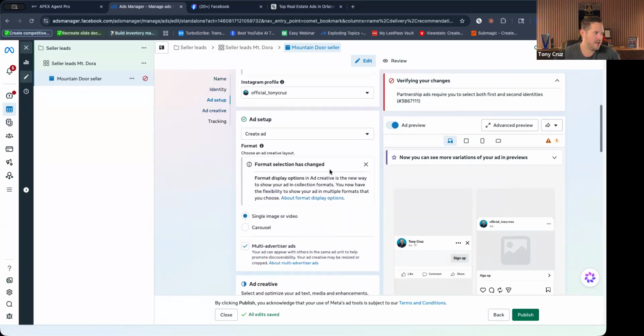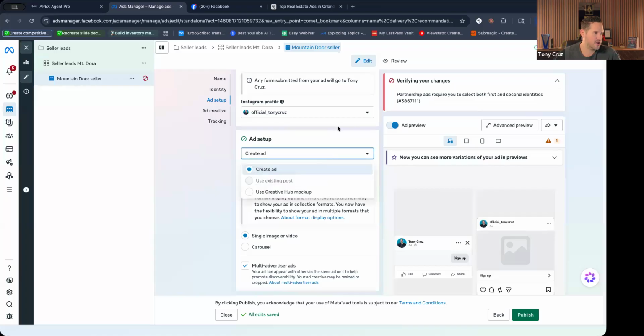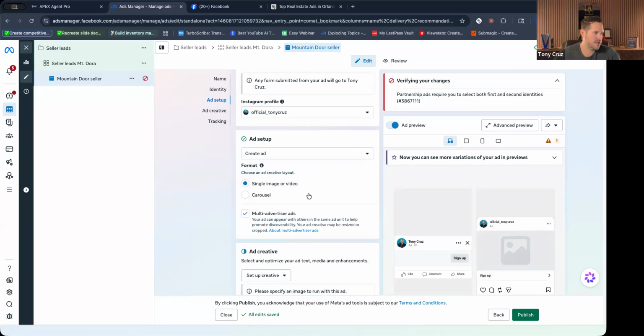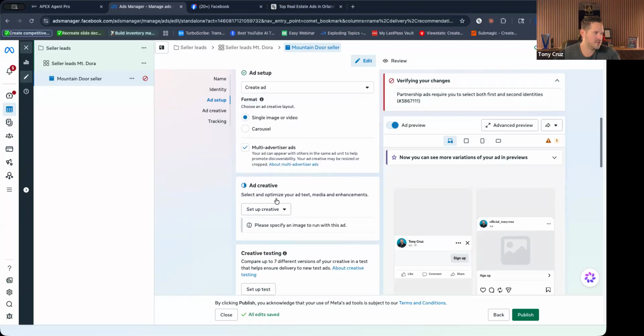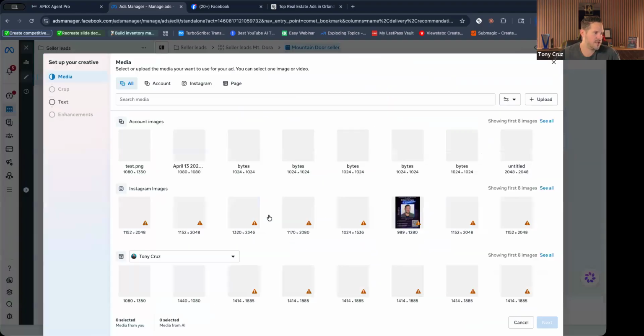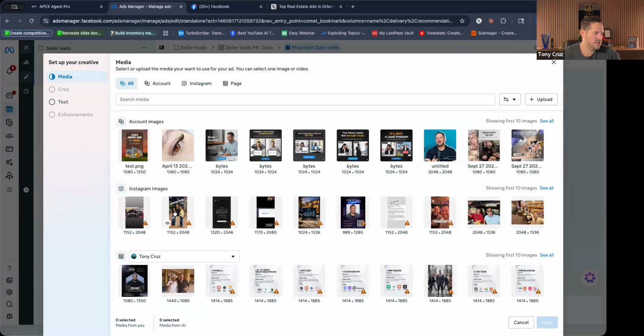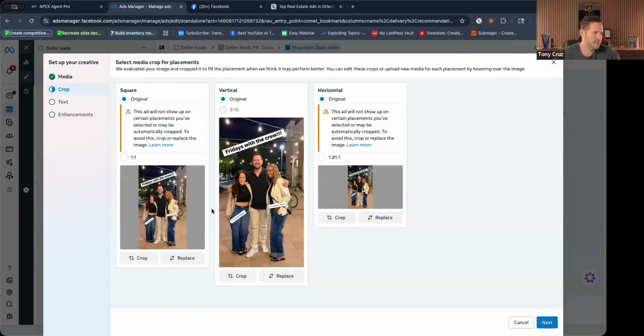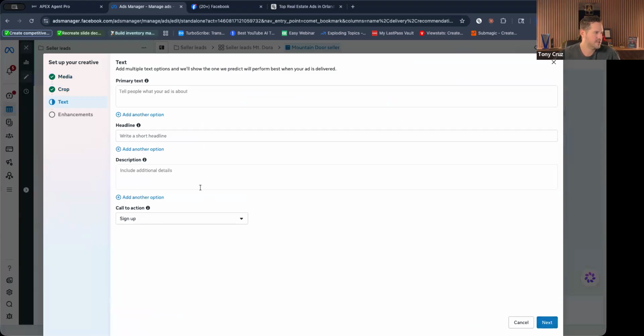Where's it at? Create ad, format has changed, flexibility, single image, multi advertisers, set up creative, image ad. I'll do this one, me, Veronica, and Kendall. So just create that as an ad.